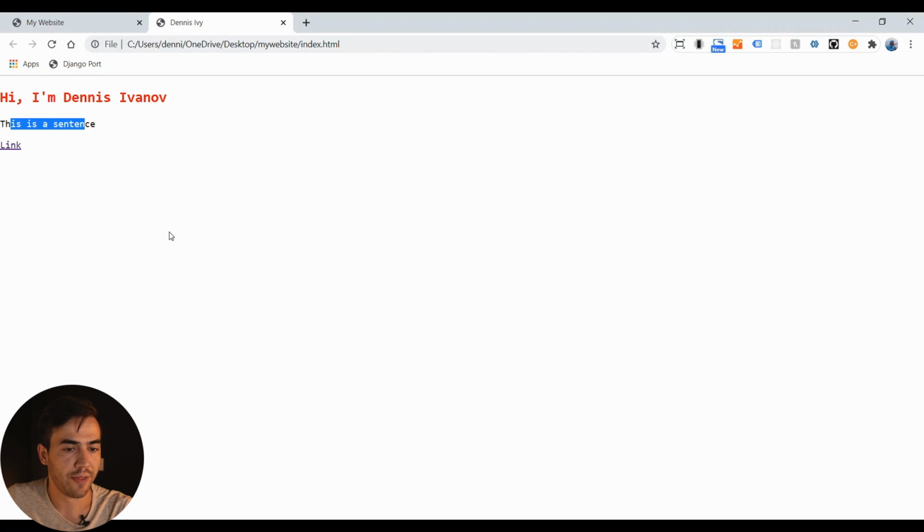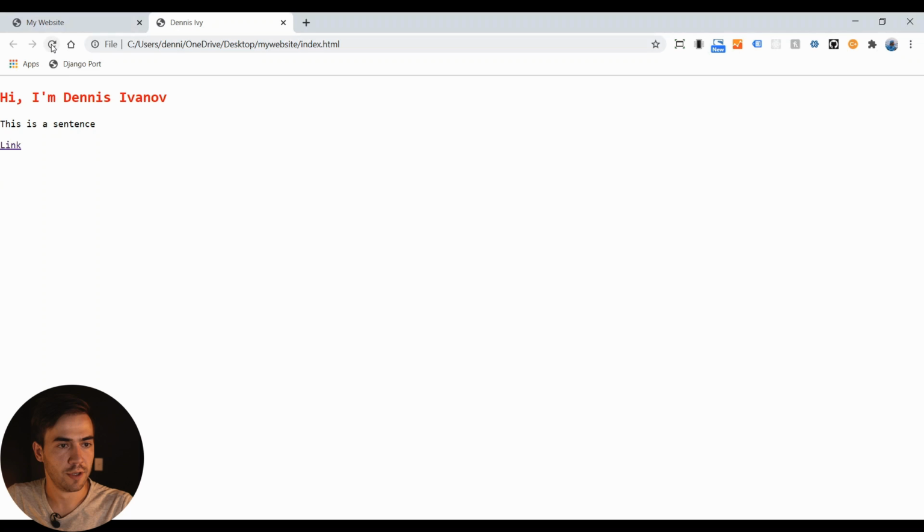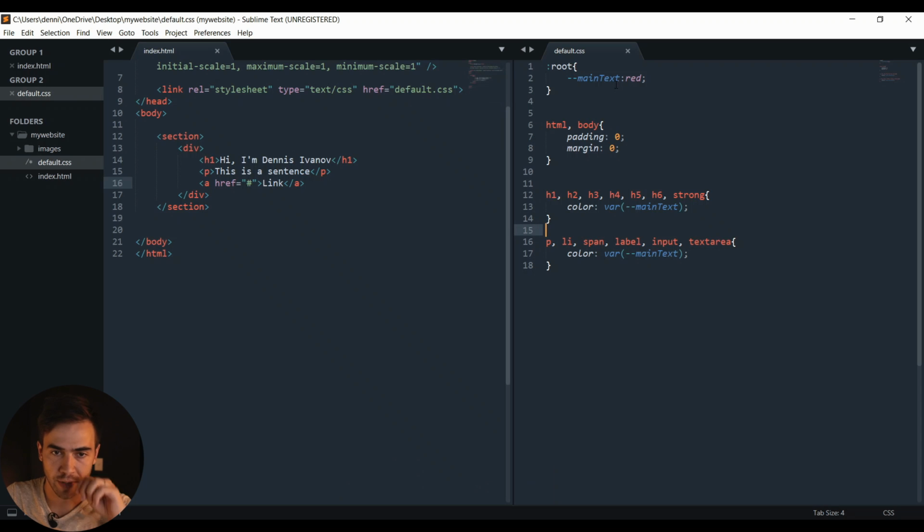And if I wanted to apply that to the P tag, we're able to just reuse this same variable multiple times. So if we happen to change this value later, we don't have to go through the entire website and adjust that. Now if I refresh, we're going to see red also applied to the P tag. So we were able to set one variable and we can now reuse that through the entire CSS file. And this works for more than just colors. I know I said colors earlier, but it can work for any values that we set in CSS.